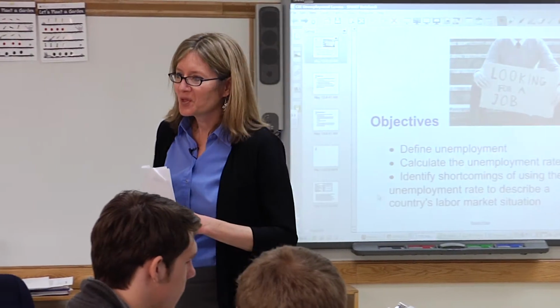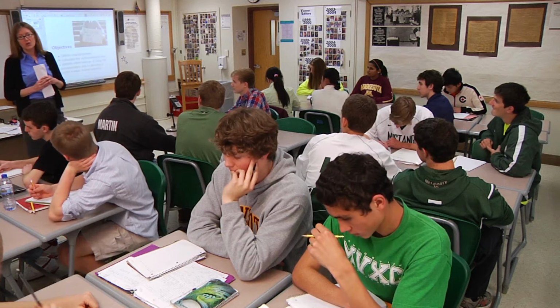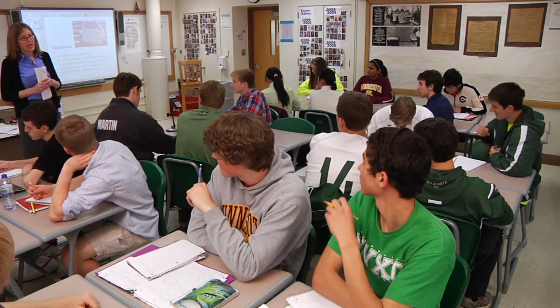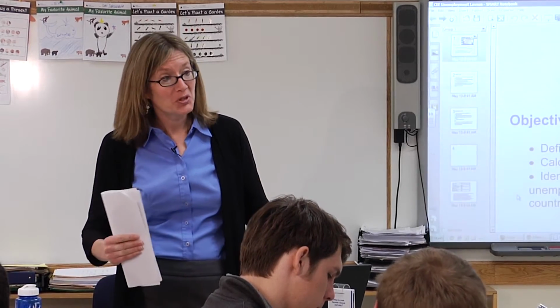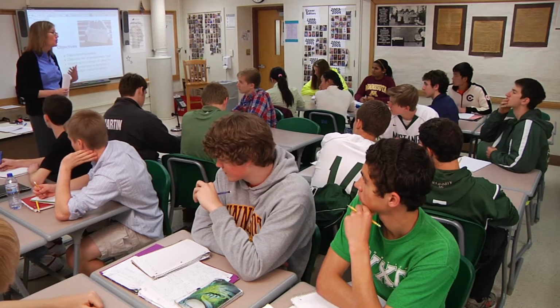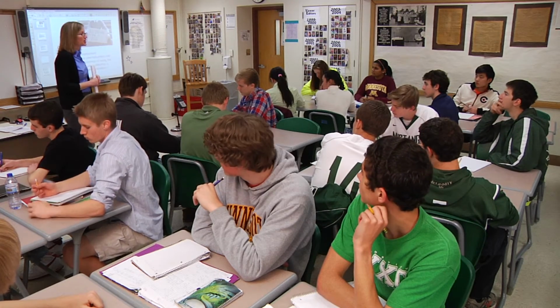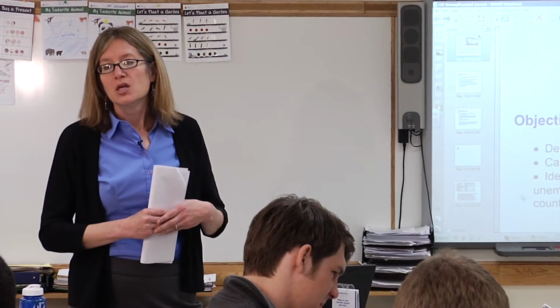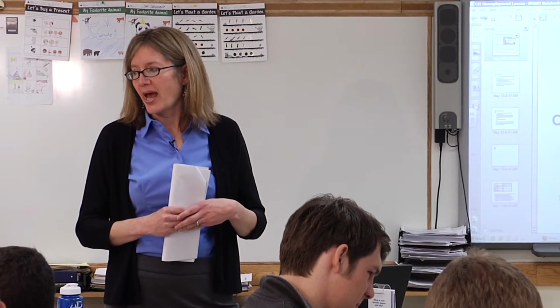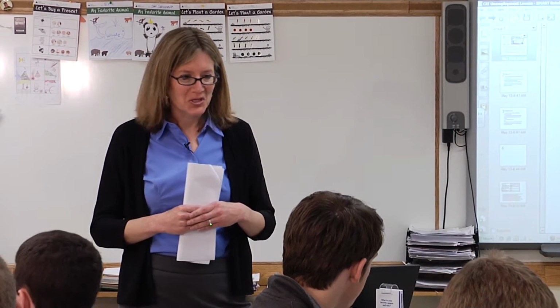What they actually do, the Bureau of Labor Statistics does what we call a current population survey, where they actually call households and they ask people a bunch of questions, and they try to figure out what percentage of people meet the criteria for being considered unemployed each month. So we're going to actually act out our own little current population survey today.